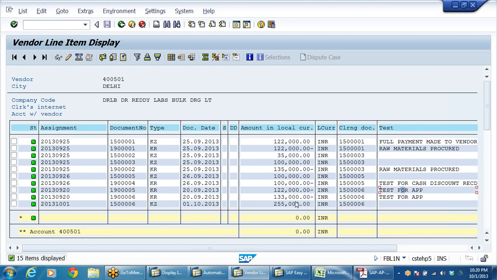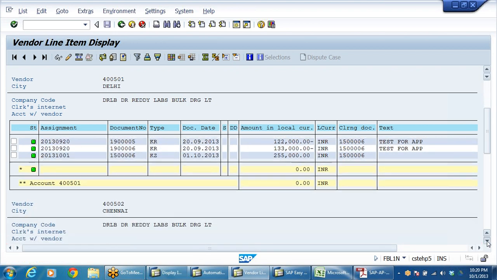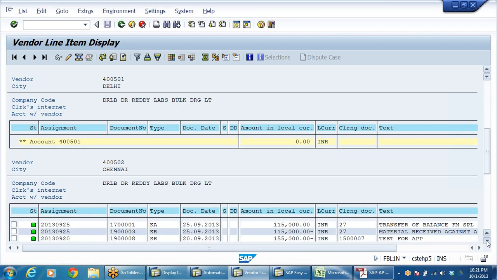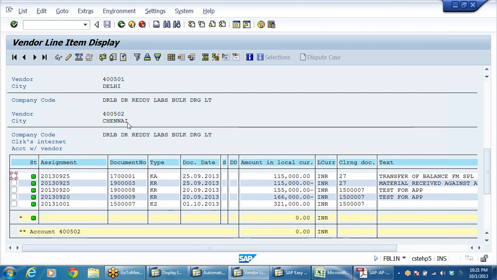These are the two invoices. See this one, 122, 133, 255. So there is the second party 400502, 155, 166, text for APP, and this is the check 3,21,000.